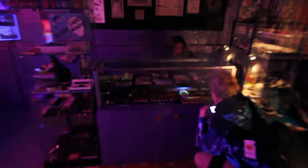It also glows in the dark, it's phosphorescent. Can you make these light up again? Yeah.